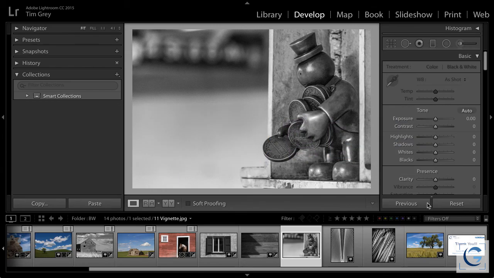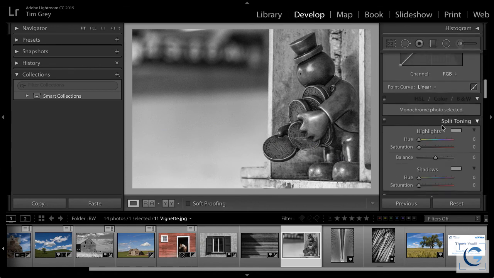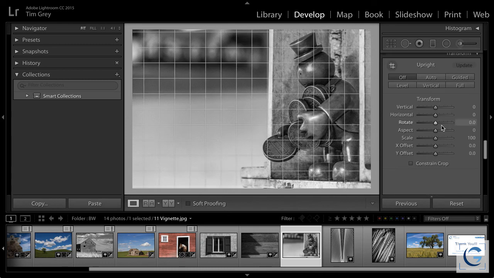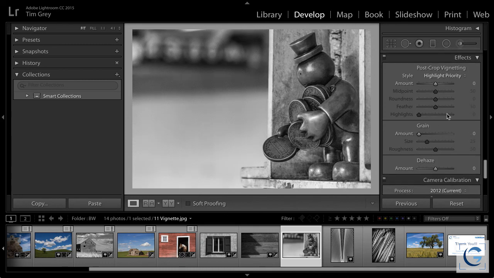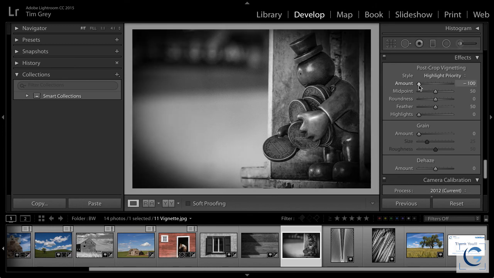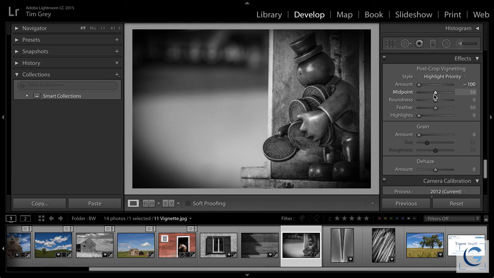I'm going to switch over to Lightroom here, and we can essentially do the exact same thing. If I scroll down on the right panel within the Develop module, I can get down to my post-crop vignetting, and I can darken those edges. I'm going to exaggerate the darkening a little bit so we can explore these other settings, the other controls here.